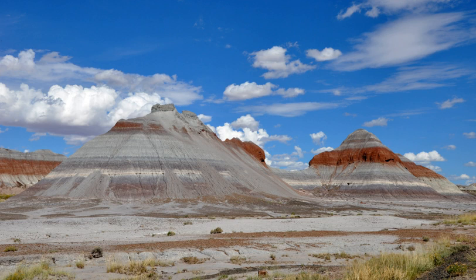Within the park, the sediments containing the fossil logs are part of the Chinle formation. The colorful Chinle, which appears on the surface in many parts of the southwestern United States, is up to 800 feet thick in the park. It consists of sedimentary rocks including beds of soft, fine-grained mudstone, siltstone, and claystone — much of which is bentonite — as well as harder sandstone, conglomerate, and limestone. Exposed to wind and water, the Chinle usually erodes differentially into badlands of cliffs, gullies, mesas, buttes, and rounded hills.